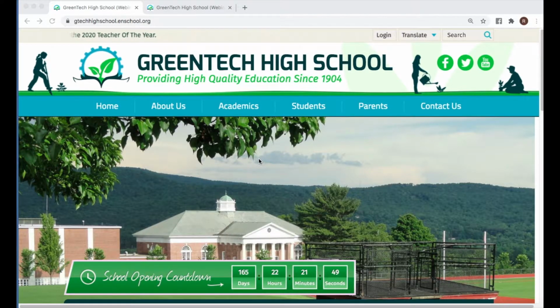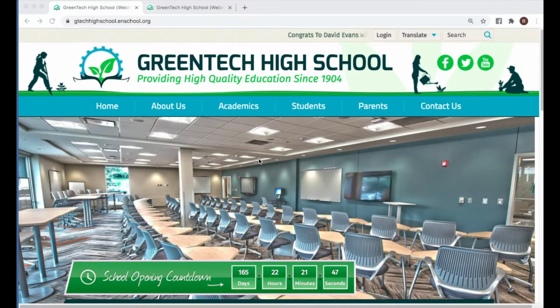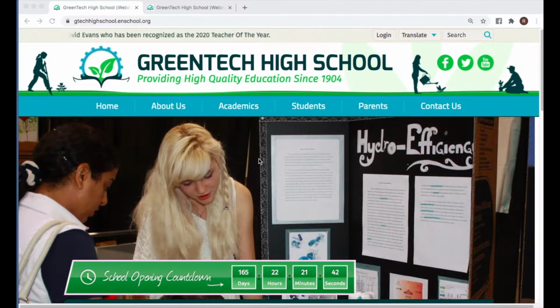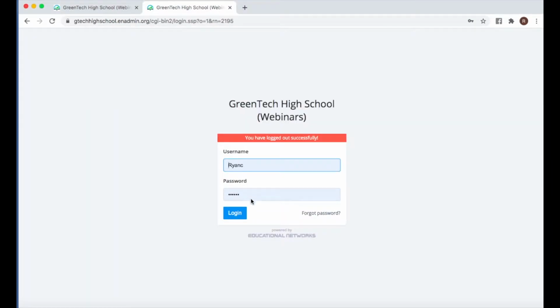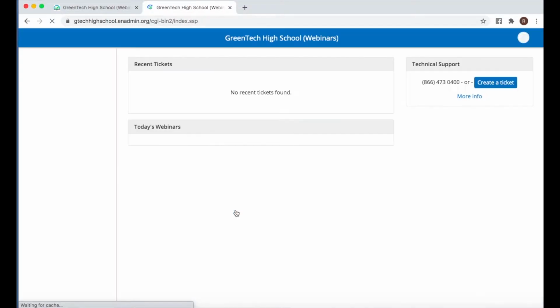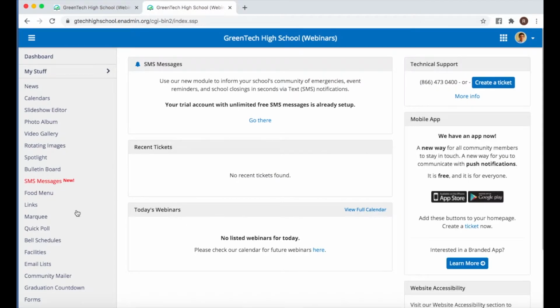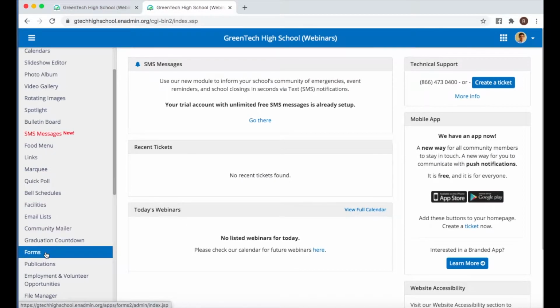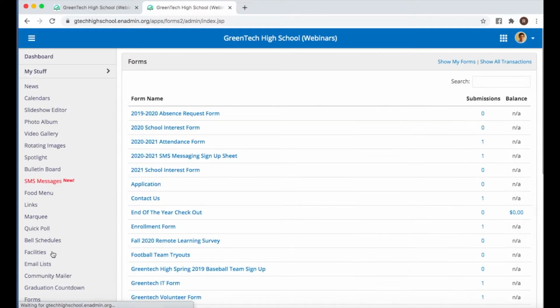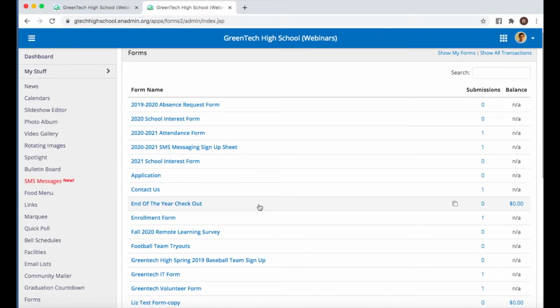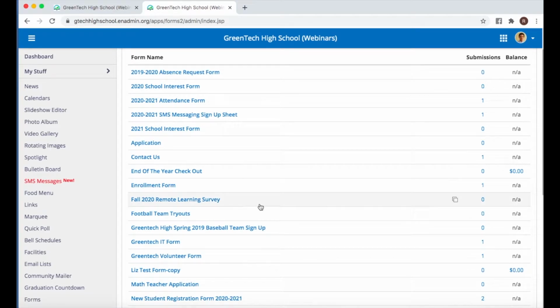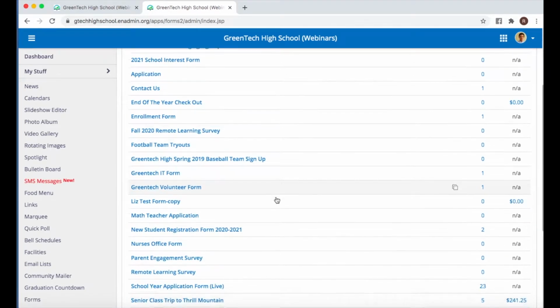One of the really great things about the form module is how easy it makes it for you to be able to quickly and easily review important information. Let's go ahead and see how. To do that, what I'm going to do next is log into my account on the admin site. And once I do that, I'm going to go ahead and click Forms. What that will provide me is a list of all the different forms that are currently on this site, the live forms here. So let's go ahead and look for a form that has a submission.